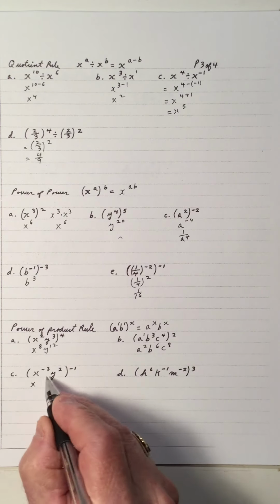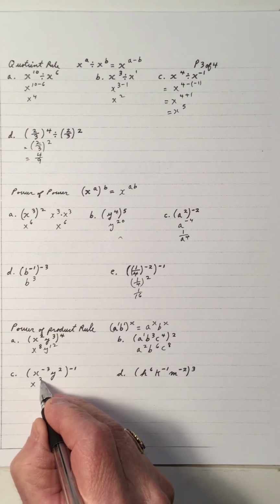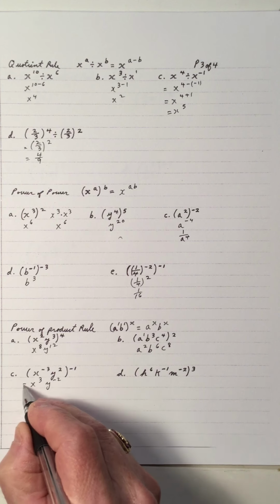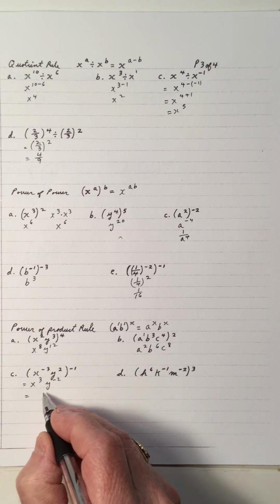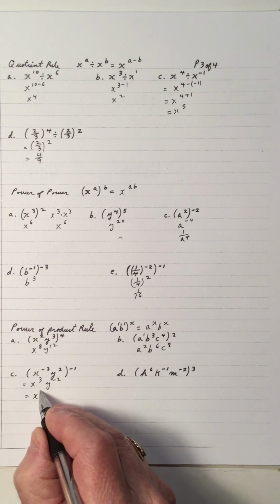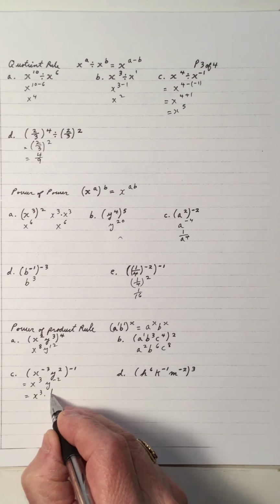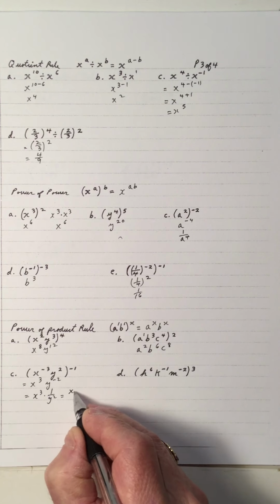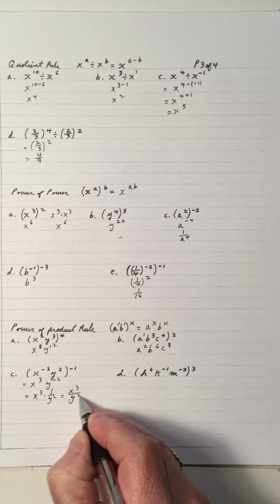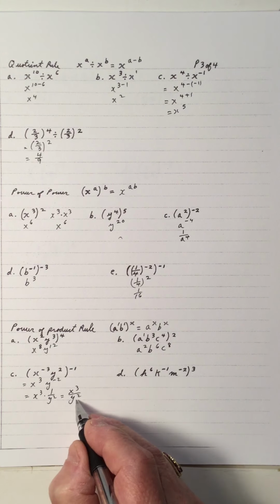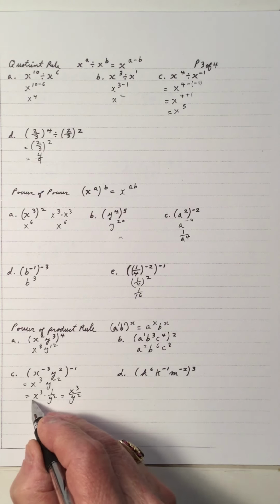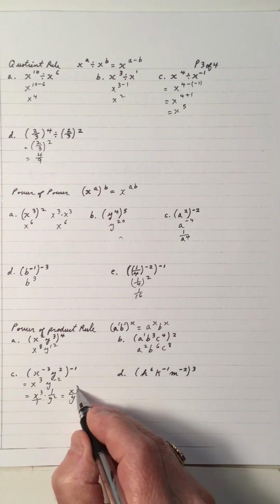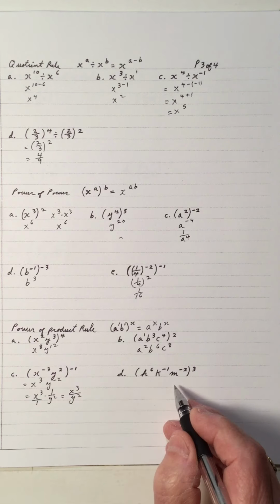And right here we have x. Negative 1 times negative 3 is 3. And 2 times negative 1 is negative 2. But we shouldn't have any negative exponents, so that's x cubed. And that's 1 over y squared. So that's really x cubed over y squared. Notice the negative power goes down to the bottom because it becomes 1 over, that's x cubed over 1. So the x cubed stays on top because it's positive, but this moves to the denominator.